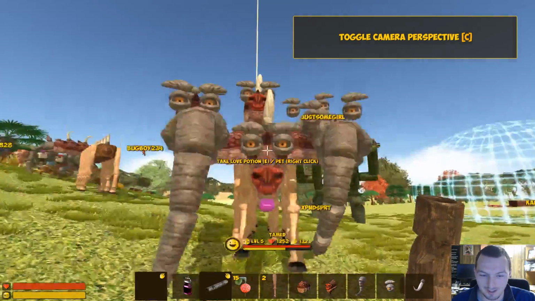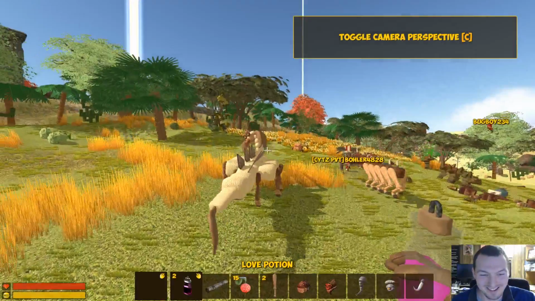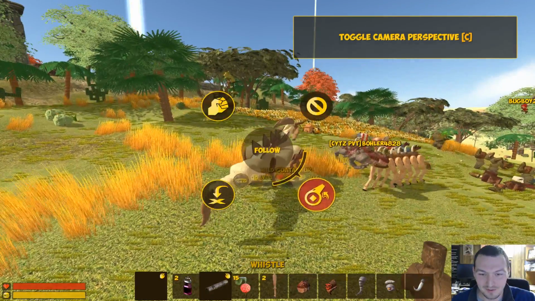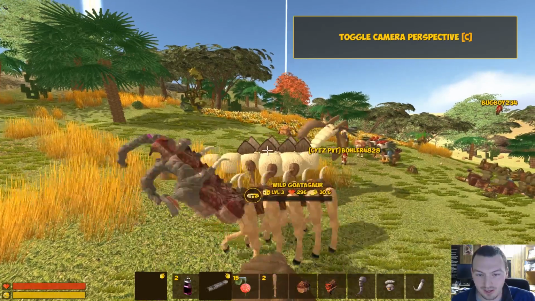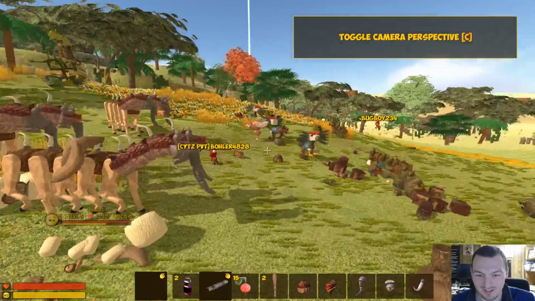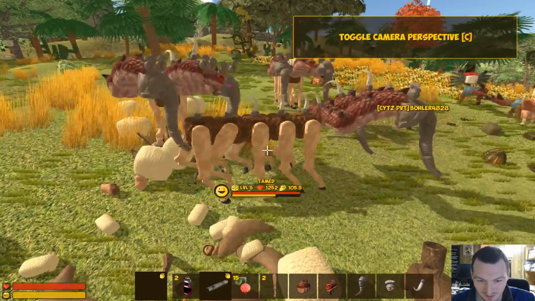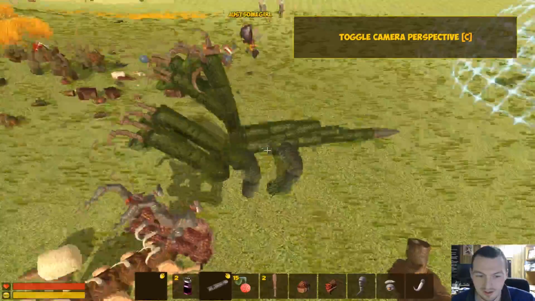So he's actually holding a love potion. So somebody dropped one. Let's go ahead and kill that goat-asaur thing. There we go. So yeah, these guys have 105 attack. Whoa! They're not happy.